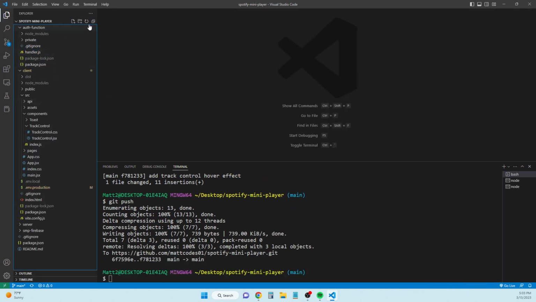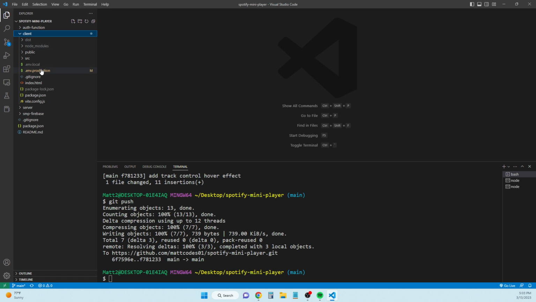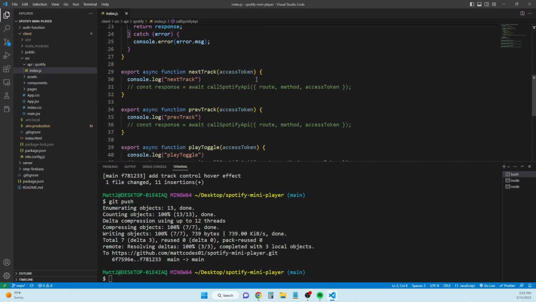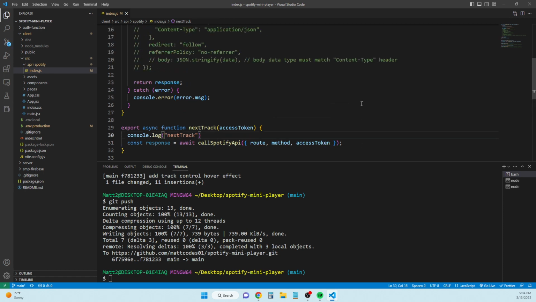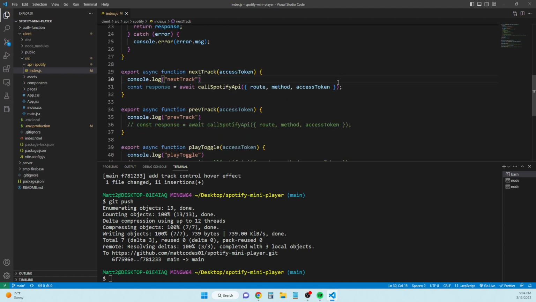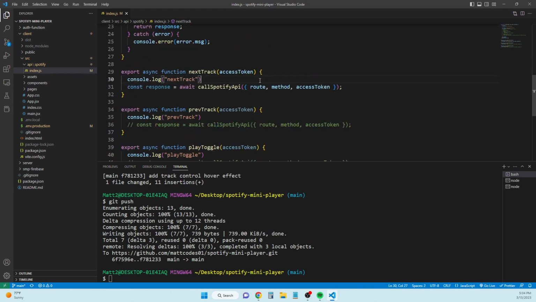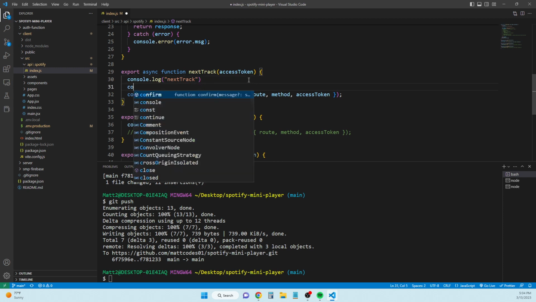Okay. That is in client source API. And yeah, so it's coming in here. It's not calling these, so let's work with Nextract for now. Route method access token. So route, we're gonna define here.